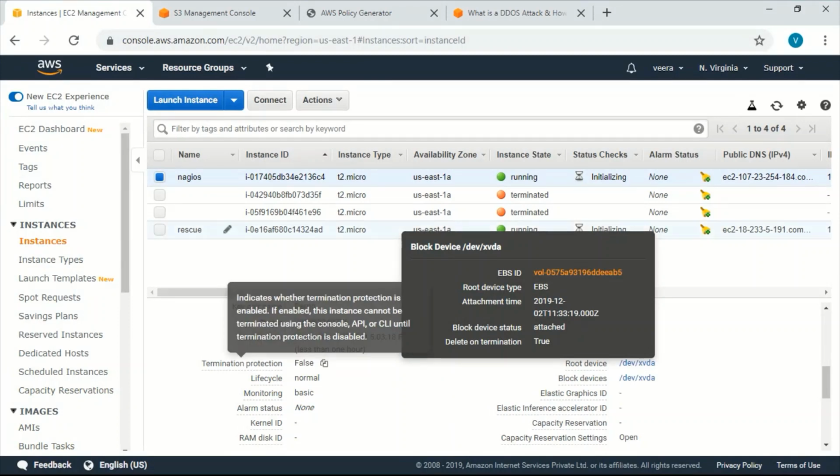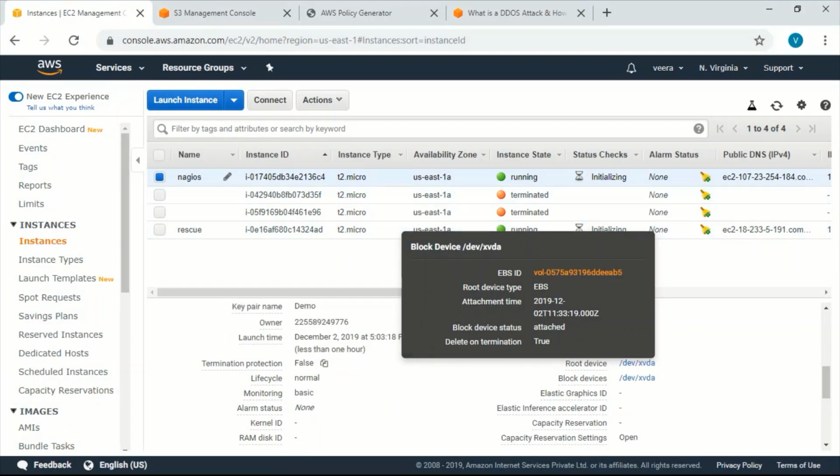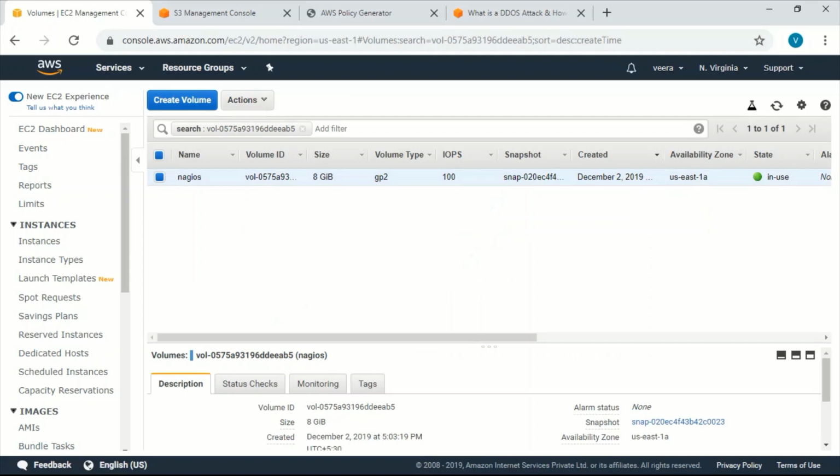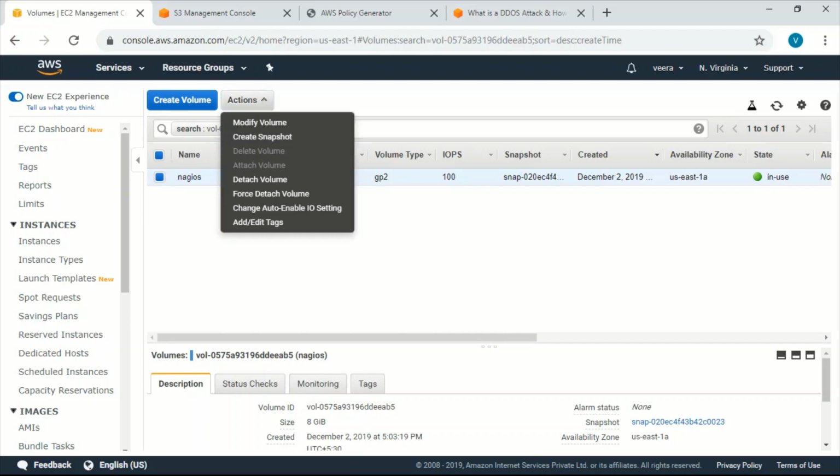So imagine I have a server called Nagios and I want to increase the EBS volume of that Nagios server. So select Nagios and then the EBS ID. Now you can see the 8 GB hard disk available for that server, and then select actions and then modify volume.